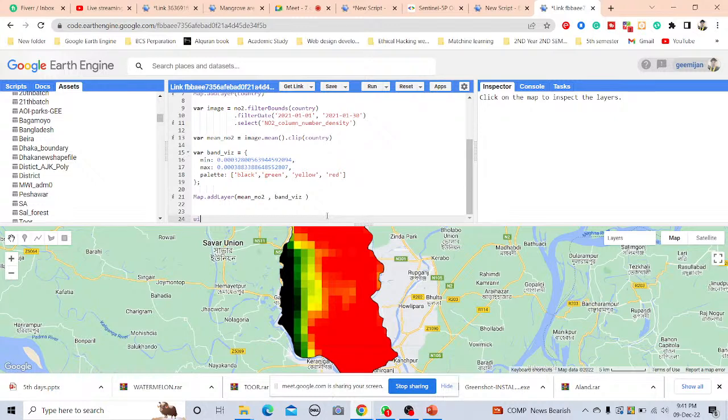I simply use ui.Chart.image.series and put all of the things one by one, then try to make this chart. So I simply make the dictionary in here.